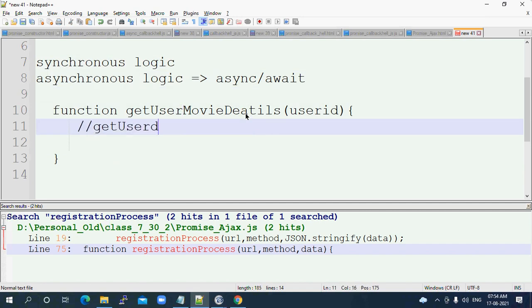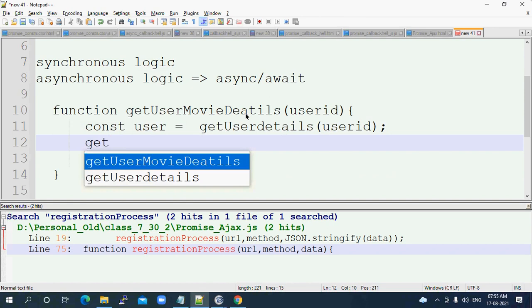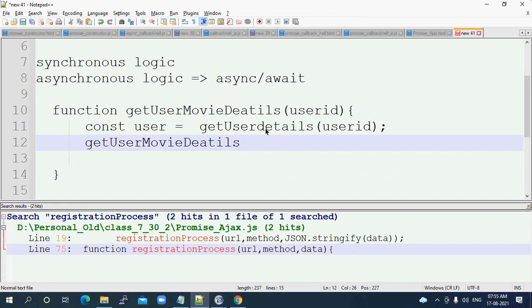I mean to say, first get user details. It returns us some constant, user. Next, what we can do, get user movie details, passing the user.